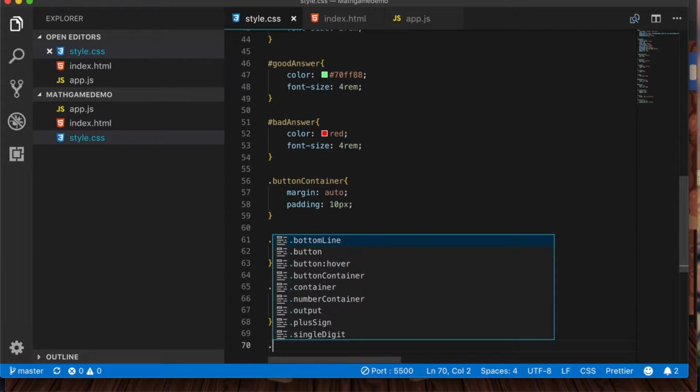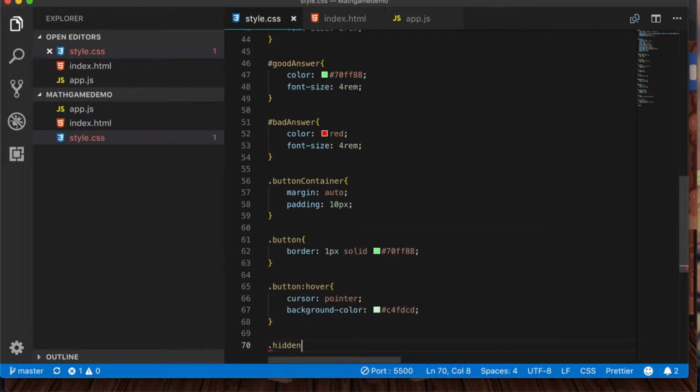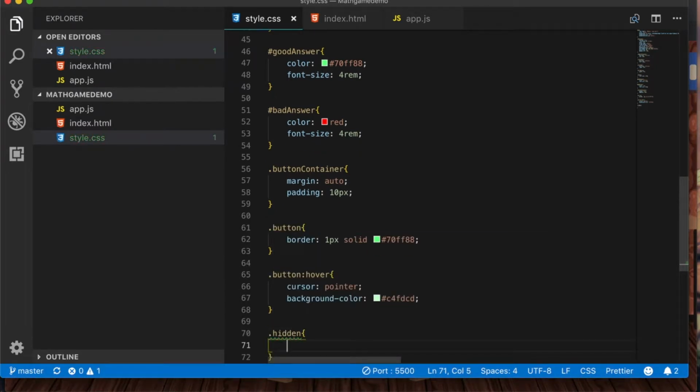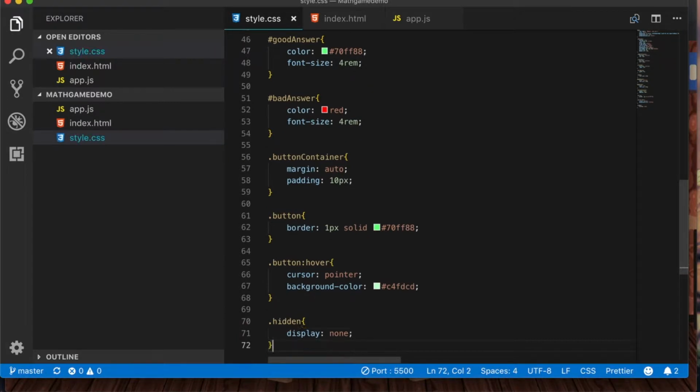Let's see. There's another style called hidden, and we need this style to hide the numbers from the card. And that's just going to be display none. There's a difference between using visibility hidden and display none. If you use hidden, it's going to keep all of your boxes in their relative positions.